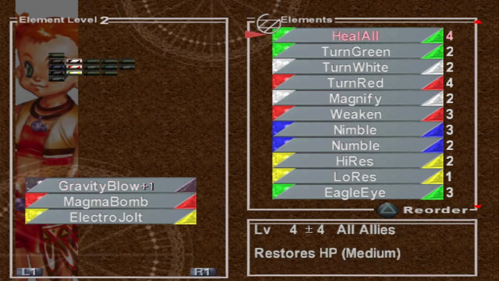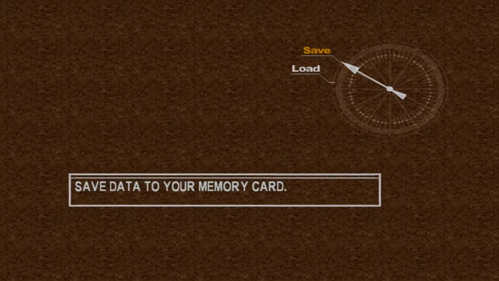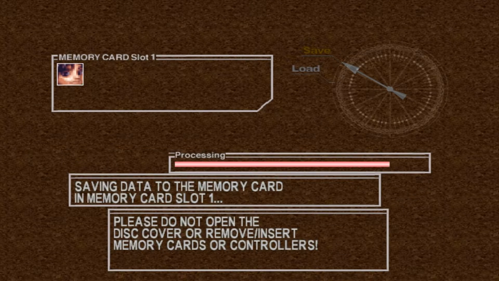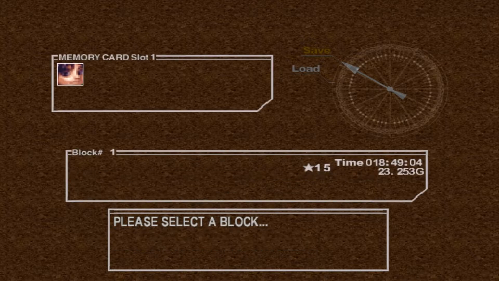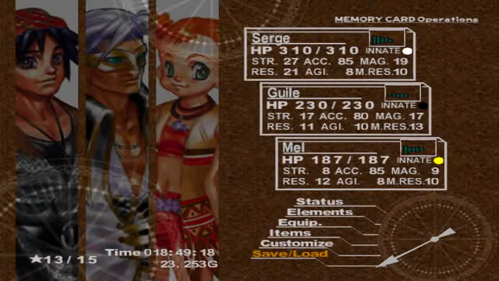That looks fine. Alright, I'm going to go ahead and save and take a bit of a break, and then I'll come back and continue. Just make sure it's saved. So I'll do a double save. Alright, we'll be back in a bit.